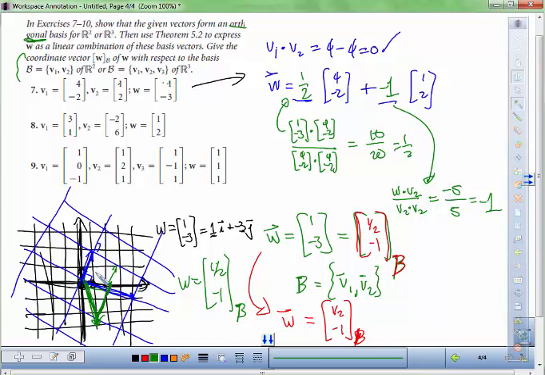Is there any projection to it? Technically, the projection is this green vector was projected onto this first blue vector, and it was projected onto this other vector backwards. So yes, there was some projection here. So this might maybe violate the definition or something. Like, is there some scalar you can multiply both v1 and v2 by to get 1, 0, 0, 1? Yes. And then if you multiply that scalar by w, would you get 1/2, -1?